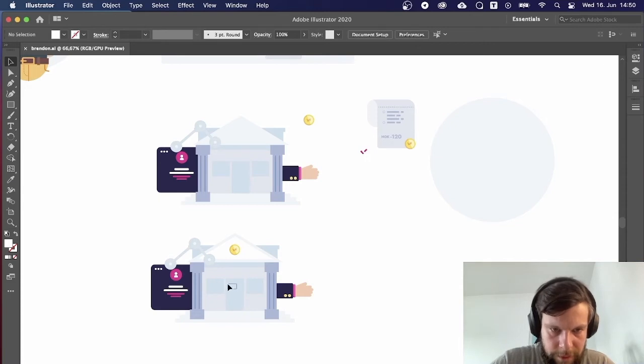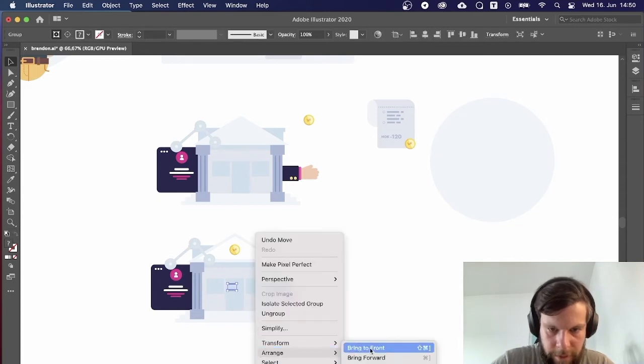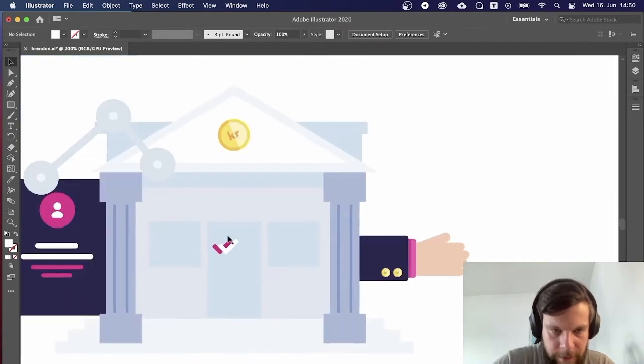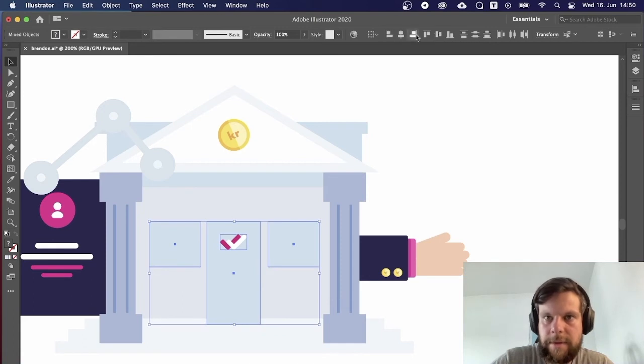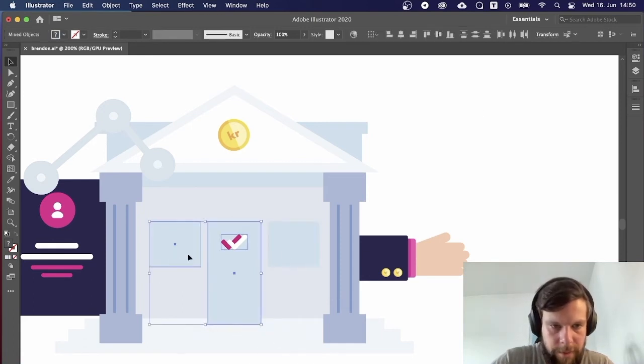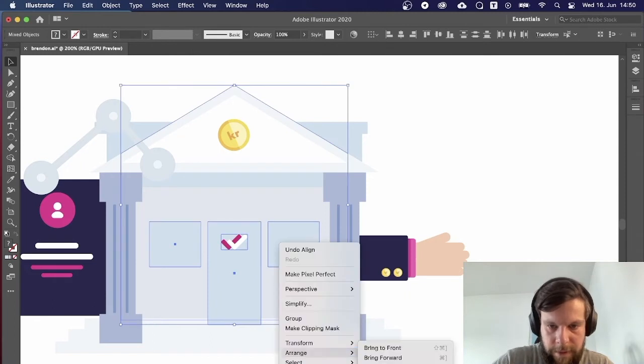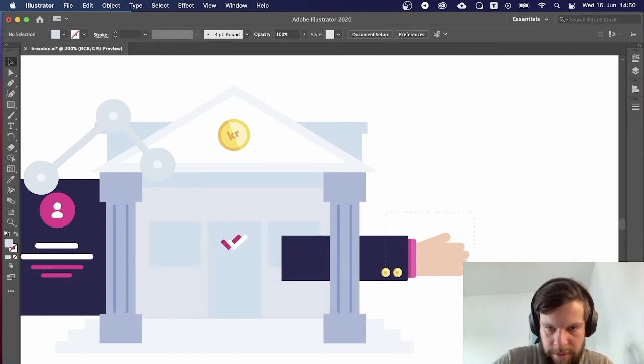And then we are going to reuse the logo, I think right here. Yeah, I like that. Let's align this. Now let's group these two and let's distribute them vertically, just like so. Right, now we have to select all of these and send everything to the back, also the hand.